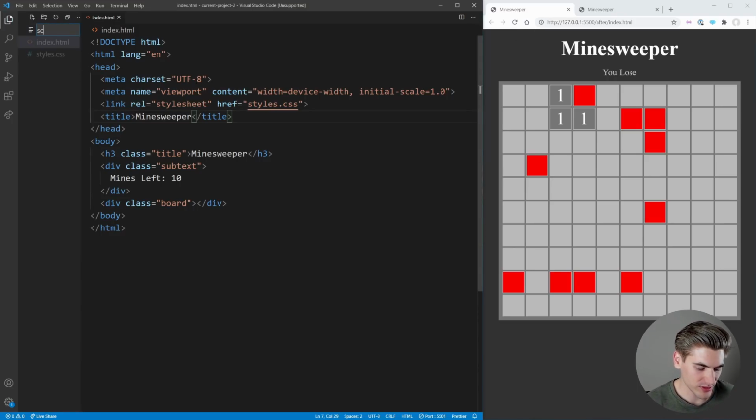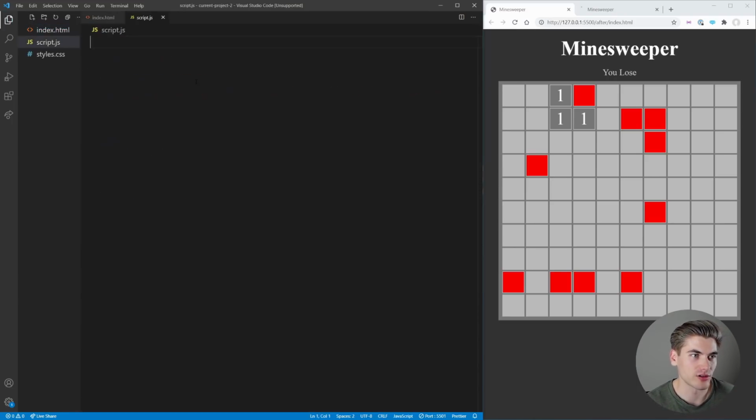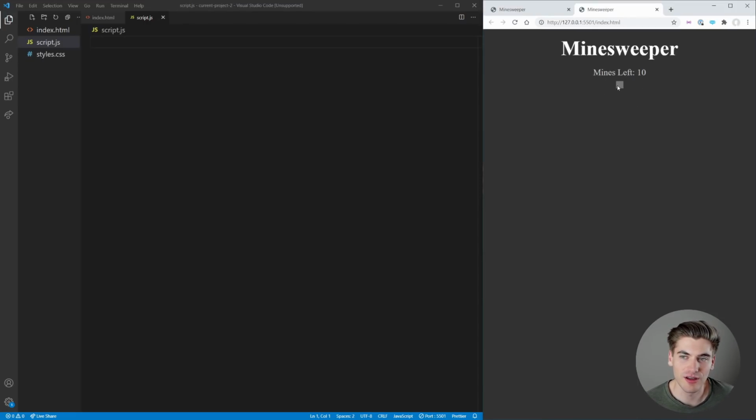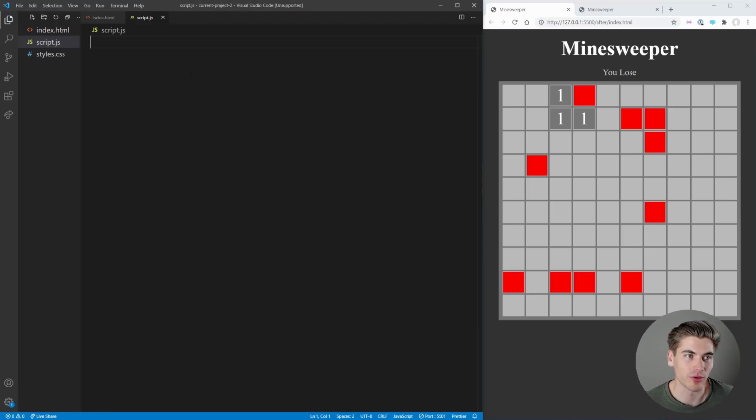I'm just going to create a really simple script.js file for our JavaScript, and in here I'm just going to start writing a bunch of comments describing exactly how I think this game is going to work. So the first thing we need to do is populate the board, because as you can see, our board is empty. There's no tiles inside of our board. So number one, we need to populate a board with tiles / mines. That's obviously the first thing that we need to do.